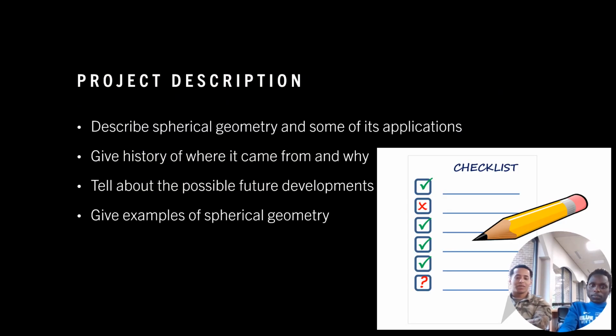Alrighty, first, you may ask, what are we going to talk about? Well, we're going to talk about spherical geometry and some of its applications. We're going to give you the history of where it came from and why. Because you may say, oh, spherical geometry, we don't really need that. But I'm going to tell you why we do need that. And then I'm going to tell you about possible future developments and give examples of spherical geometry and some interesting facts about it and real world examples.